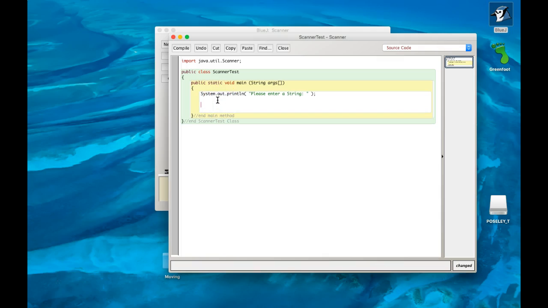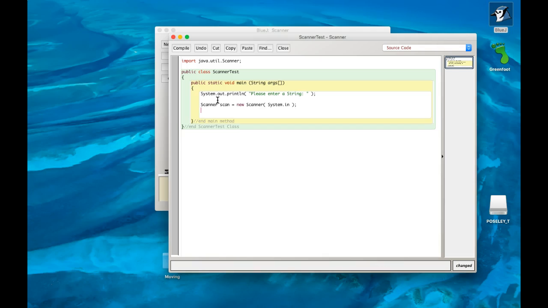Then down here, we want to create a new Scanner and we're going to call it scan. New Scanner(System.in). That creates our instance of our Scanner class, our scan object that we can now use in our program.